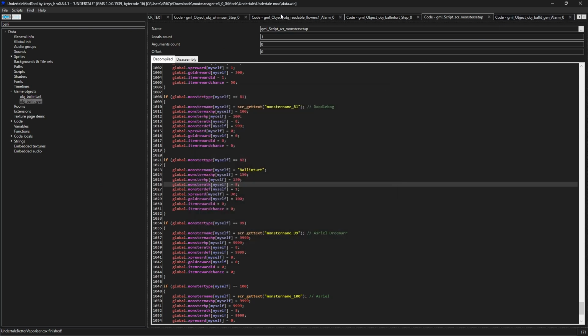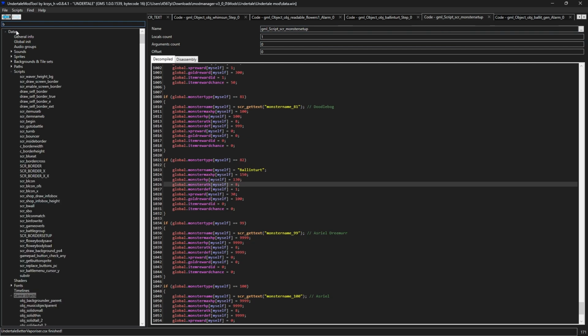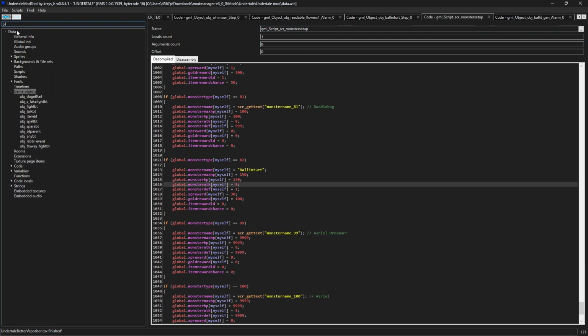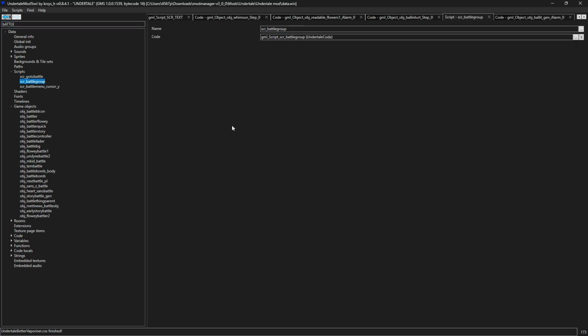Also, our music didn't work, but we can just... I actually have the wrong key, but that's whatever. Battle group.